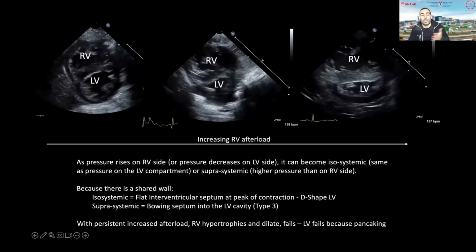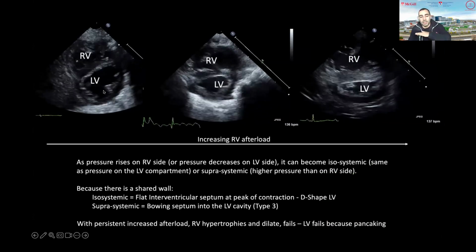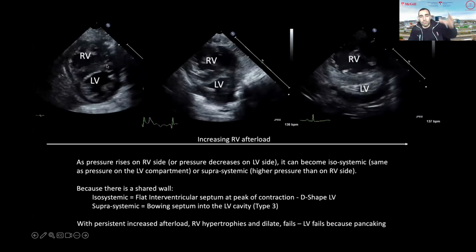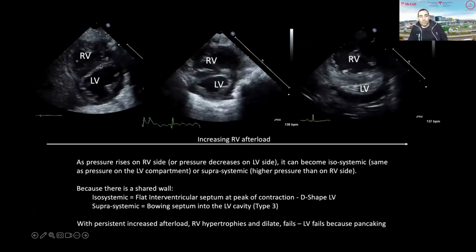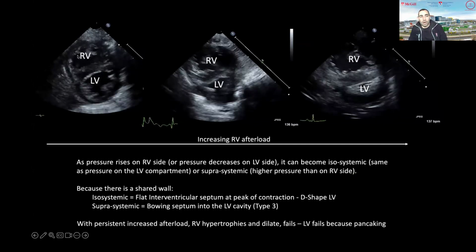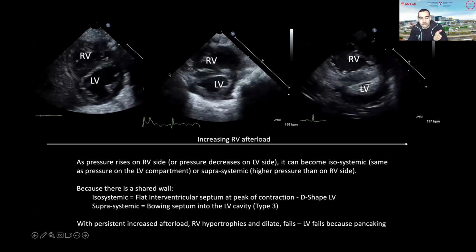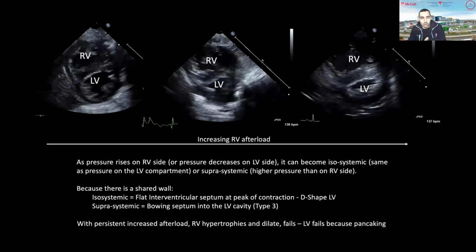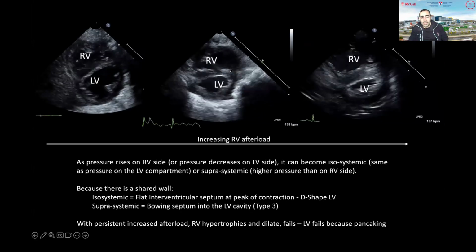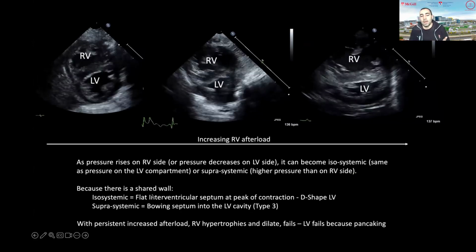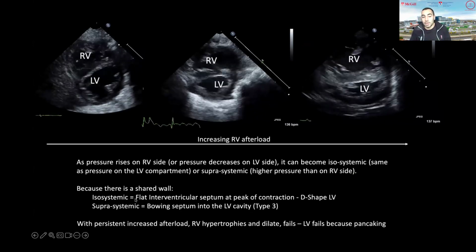The other thing we often look at is the relationship between the RV and the LV. So this is what we call a short axis, which means that you're cutting the heart in short axis in the middle. You're looking from on top. Typically, the RV is supposed to be very crescentic, slim, not muscular. And when you see that your RV is about the size of your LV, and that during contraction, because again it's in systole that the ventricle will equalize pressure with their outflow tract, you see that the septum is either bowing or flattening. It tells you that when it's flat, it's about isosystemic RV pressure. And when it's bowing, it's suprasystemic RV pressure.